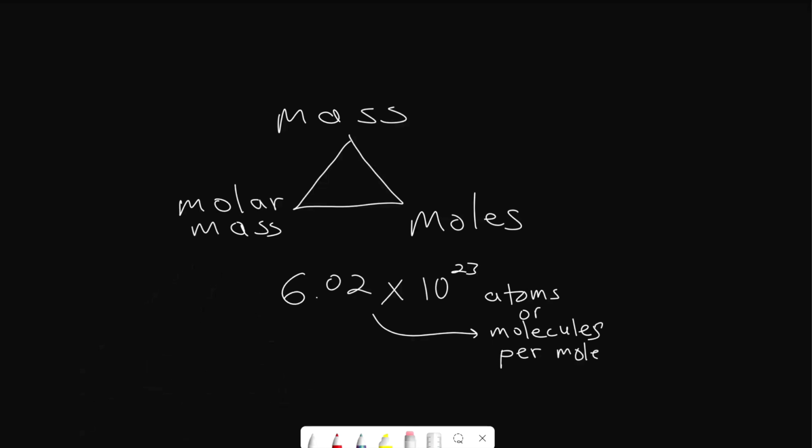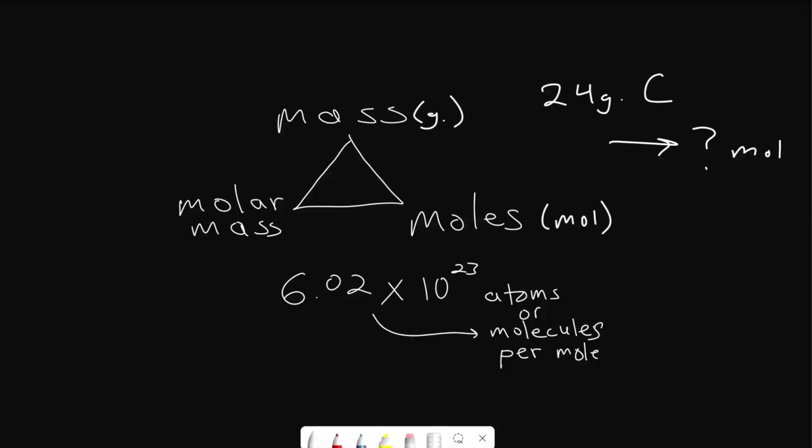So I'll use carbon as an example. Here's 24 grams of carbon. We're going to take the mass of carbon and figure out how many moles that is of carbon. In that case, what do we need to know to be able to achieve this? Well, I drew out this triangle for a reason. Mass is in grams, moles will be in moles, and molar mass will be, maybe you guessed it, grams per mole. So I have grams and I want to get to moles. If anyone can think about what I would need to get to that point, that would be helpful.